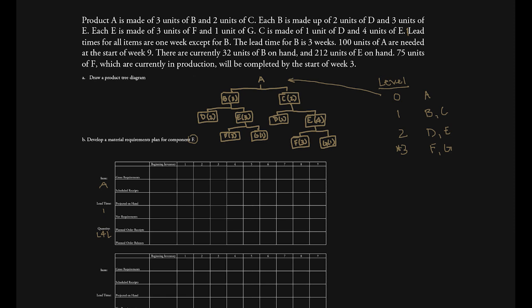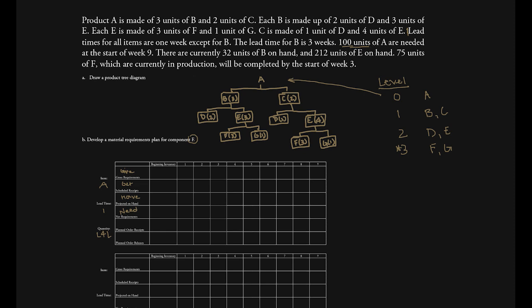So after finding out the lead times, the next process to look at is right here. 100 units of A are needed at the start of week 9, which translates to the gross requirements. Also, just as a refresher, gross requirements is what you give. This little breakdown is here if you're confused about some of the terminology. We're going to give or sell away. Scheduled receipts is what you get. Projected on hand is what you have. And then net requirements is what you need. So we'll just remember that as we work through the problem.